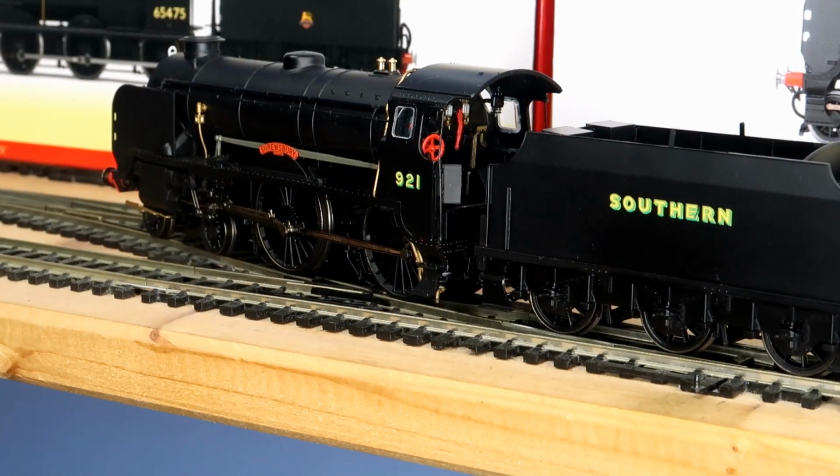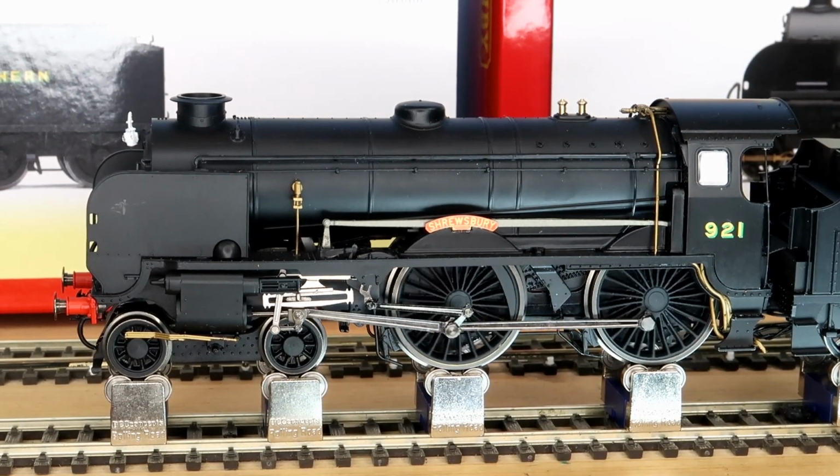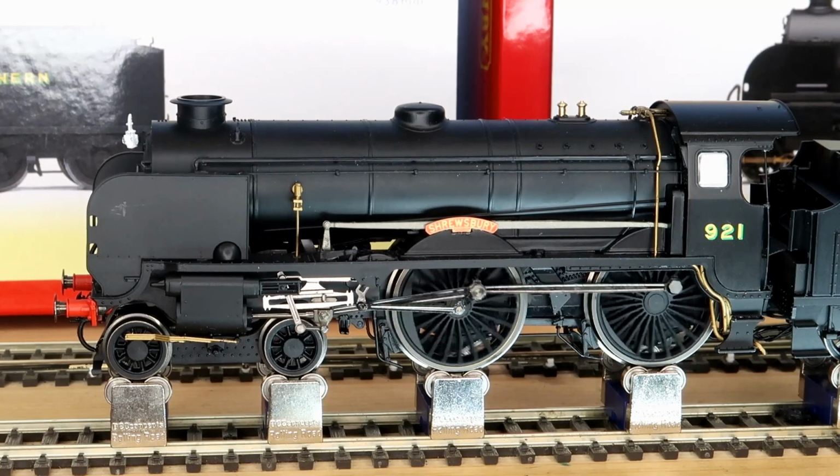Finally, traction was terrible on arrival, and I've discovered this was because the front bogie wheels were too low, thus taking weight off the loco driving wheels. Pain in the bum, but the fix is easy enough. The front bogie is mounted on a metal plate between the loco frames. This can be flexed and gently bent up into the body.